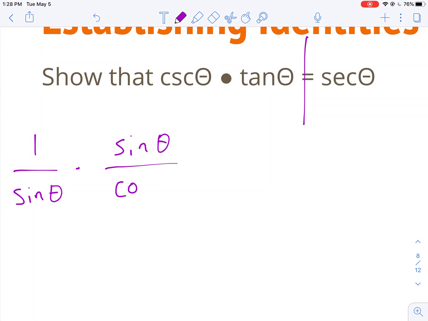A really good rule of thumb is whenever you see anything that's not sine or cosine, rewrite it in terms of sine or cosine. That usually is a huge help. That's like kind of trick one, step one of any trig identity: always rewrite things in terms of sine and cosine, because when you have things in terms of sine and cosine, they usually simplify a lot easier.